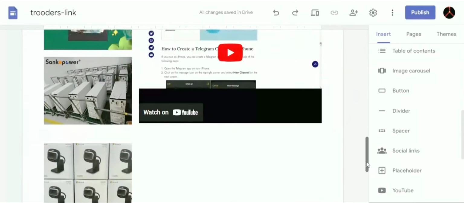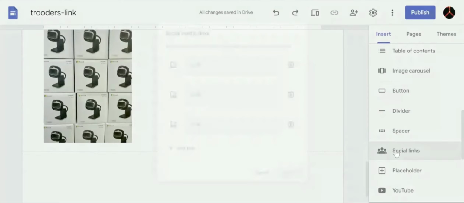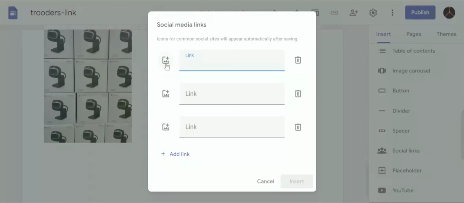You can add as many products as possible. You can add social links, if you have a Facebook, your social link. You can add your social link here. If you add your Facebook, you upload the link, the icon that you want people to click on.